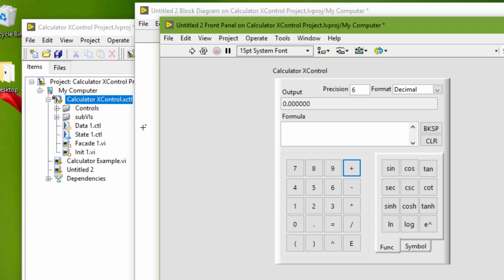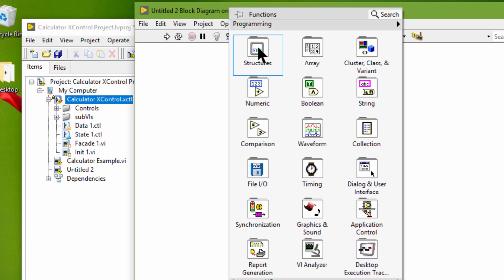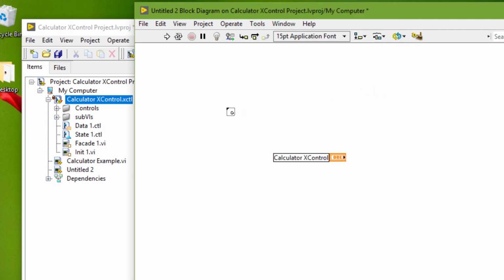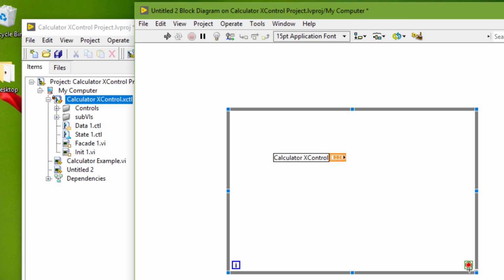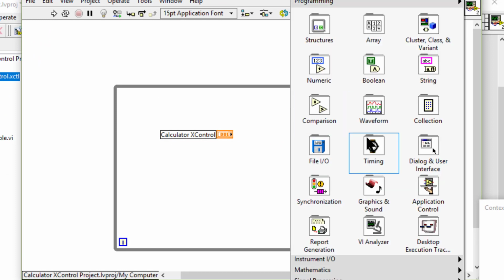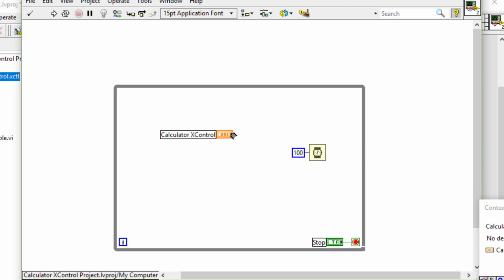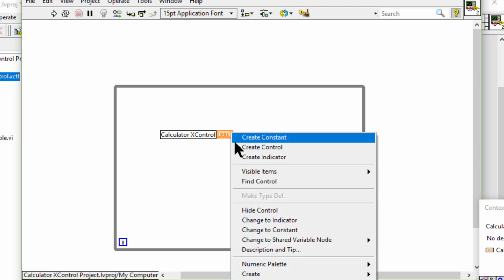So let's go to the block diagram, and here is our control. Let's place it in a while loop. Let's add a stop button, and let's add a small wait time. Let's say 100 milliseconds. Let's add an indicator.